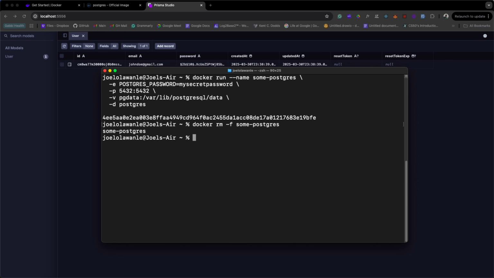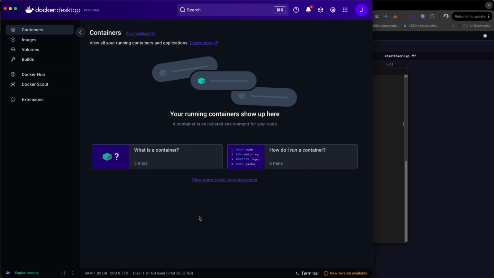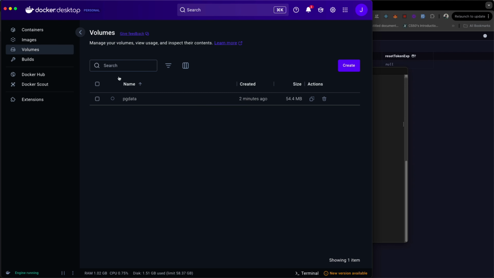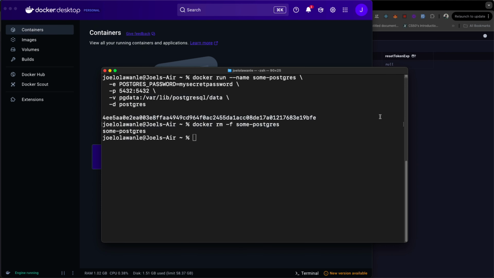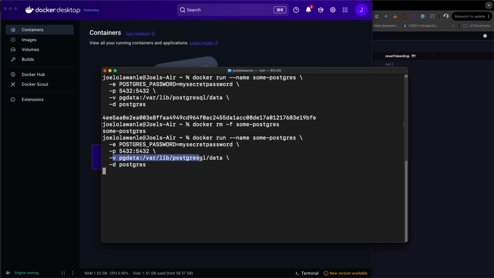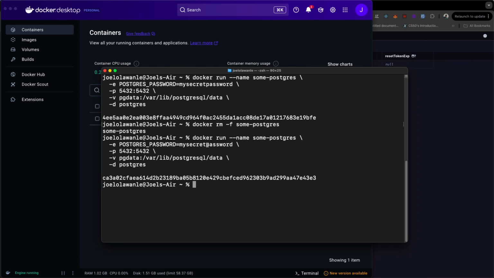When we go back to Docker, we no longer see the container, but we still have the volume here, right? Now if I come back and create another container, another PostgreSQL database using that same volume, as long as this volume is set, using the same volume, we'll still have access to that data.